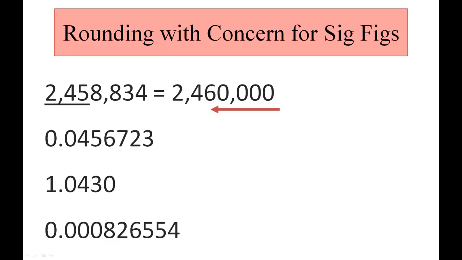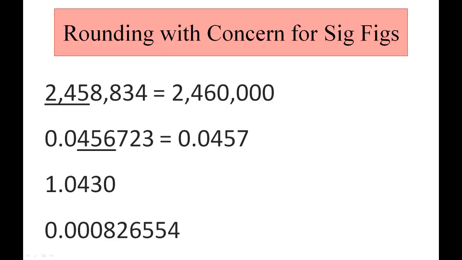In this next example, we're going to start from the left and go to our first significant digit. That would be the 4, the 5, and the 6. Those are our first 3 significant digits. And if we look to the right of the 6, the 7 is 5 or greater, so we have to round it up. So this number becomes 0.0457. And notice, since the decimal point is present, we would start on the left side and work our way to the right, making those 2 zeros at the beginning not significant, and only the 4, 5, and 7 being our 3 significant figures.